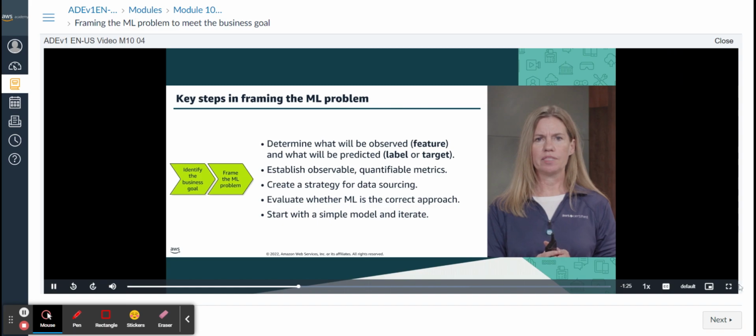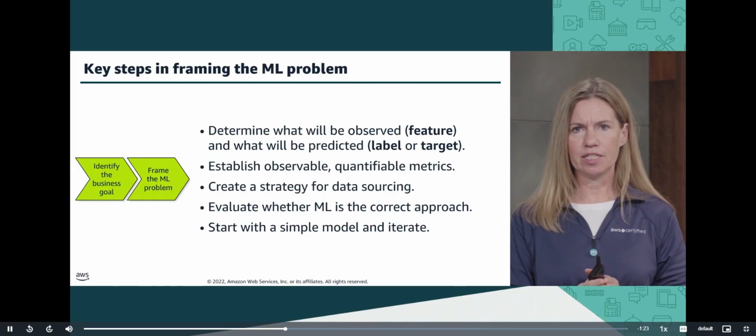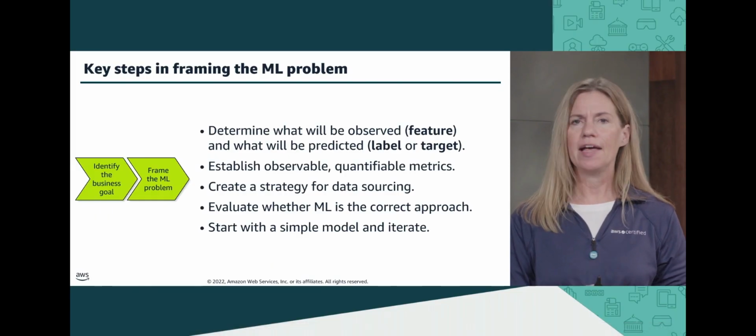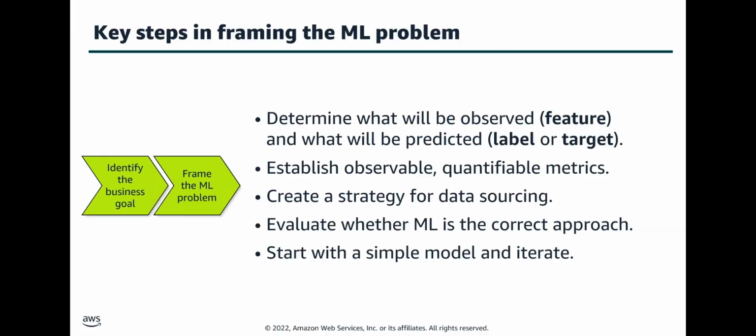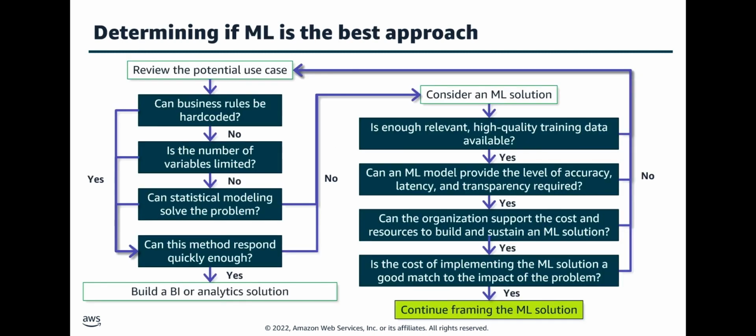Framing the ML problem is about using domain and data science expertise to determine how or if ML can address the business goal. The steps listed on the slide are all part of framing the ML problem. Most importantly, you need to identify what you want to predict and where you can get the data that supports your needs.